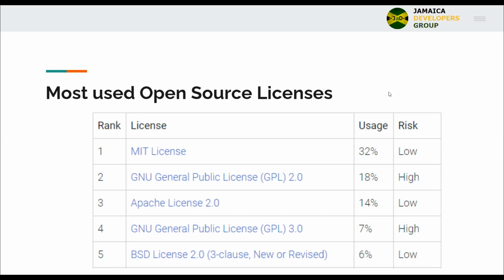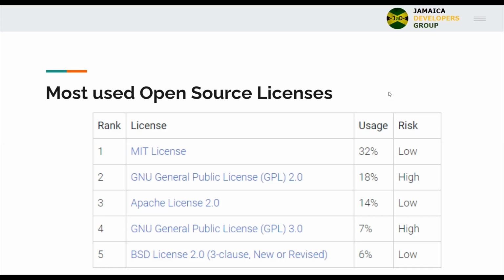So there are like the MIT license, the GPL2 license, Apache license, and a general public license. Each of these has a different restriction level, but the most common tend to be MIT and GPL. I will get into that shortly, but we're not going to get into the detail of open source licenses, mainly because this workshop is all geared towards Git.